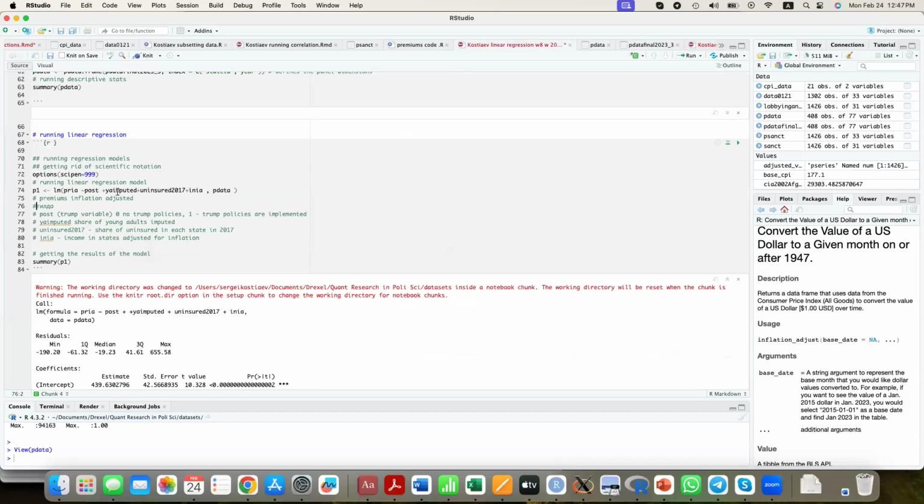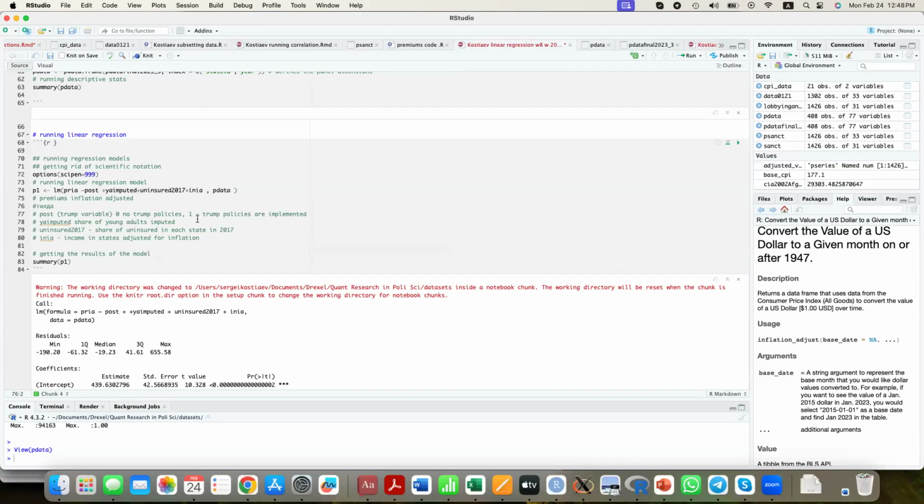Then we have a share of young adults imputed, how many young adults are present in a particular state. Then we have uninsured rate in 2017, the year when Trump became president. Then they're combined with a plus sign.